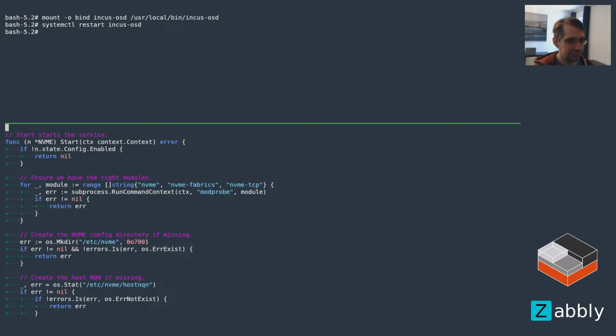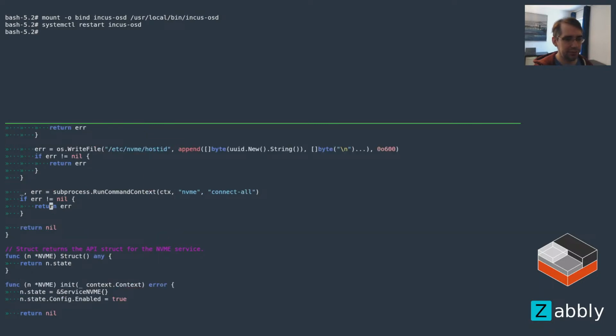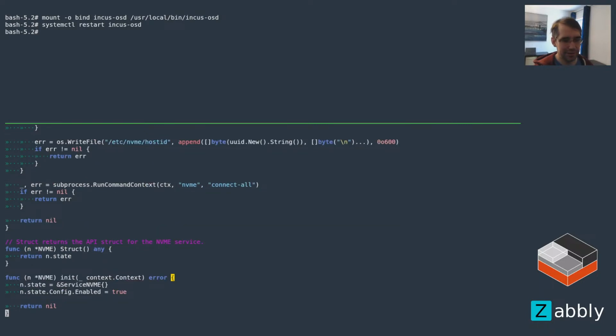Actually, I'm not sure, where do we do? Yeah, so currently we pretend that it's enabled here. So it's kind of hard-coded on startup. That's where this should actually load some existing state instead of just giving us a blank one like that. But let's just pretend we're not enabled.